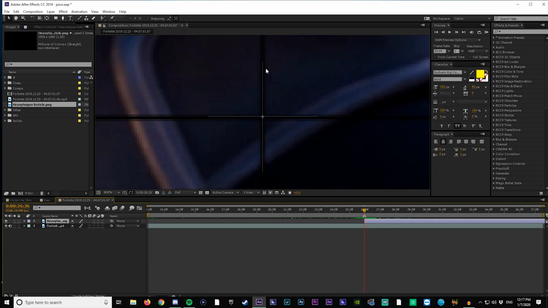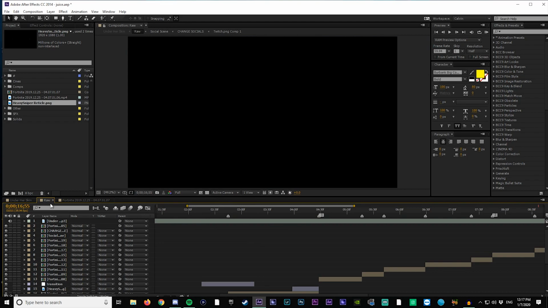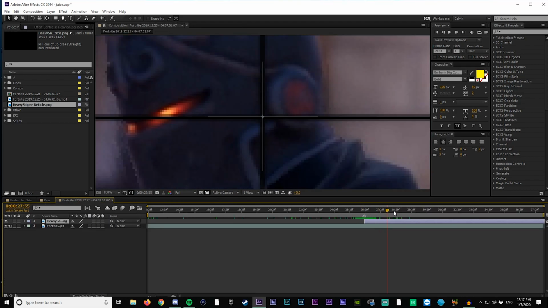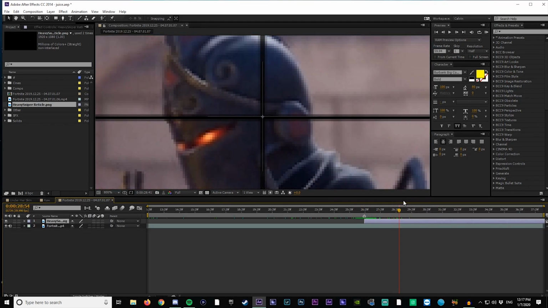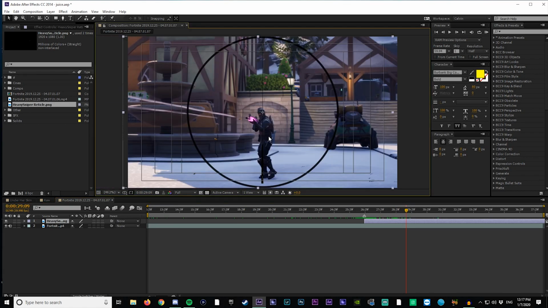Anyway, now that you have it basically lined up with this crosshair, it might be a decent idea for me to save this so I don't have to do this every single time. Regardless, you might not be using this PNG, you might be using a different one. Anyway, now it is centered. Now we're going to go to fit up to 100% and get rid of the grid, and you can see the scope's on him, but it's not exactly where I want it.